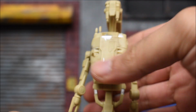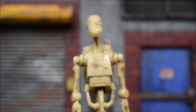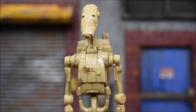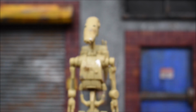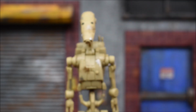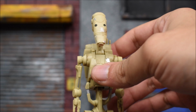One of the first things I did notice was posing him, well, not posing him, but just standing him up, was a little difficult. He's a little hard to stand up just straight up, so you can only imagine how difficult he'll be posing. He tends to want to fall back. You just got to play with the balance a little bit, but yeah, he's a little difficult to get to stand up correctly without falling over.